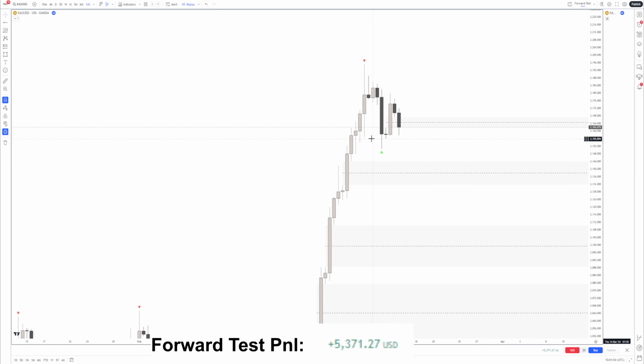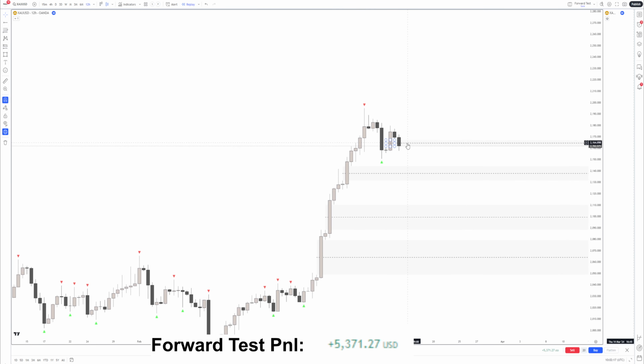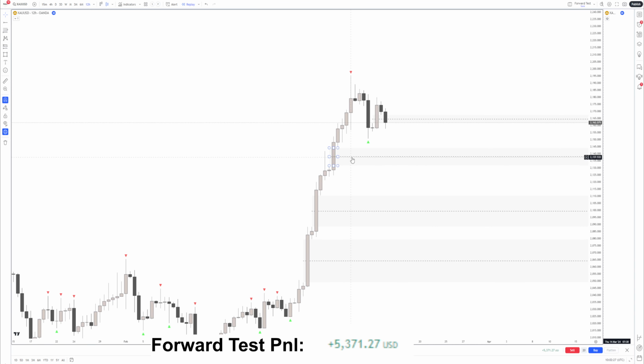So straight away, what we're noticing from this backtesting with the forward test is the B setup in this particular strategy on the 12-hour with gold isn't favorable. So it's better to not trade the B setup. What makes a B setup is if the fair value gap is tiny. You can see in terms of comparison how tiny this one is to that. And also if we are towards the top end of that trend. Okay, so that didn't work out. We wait for price to arrive here and let's see what happens.